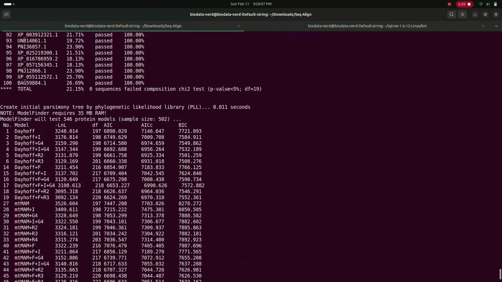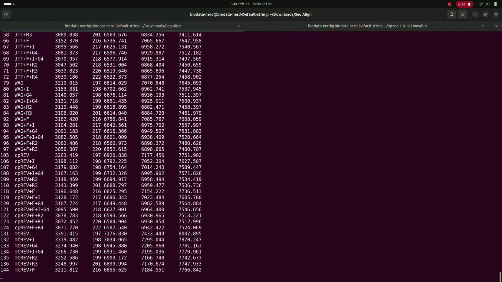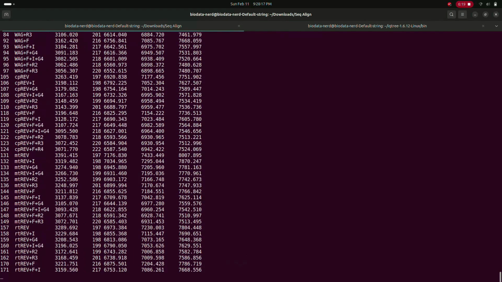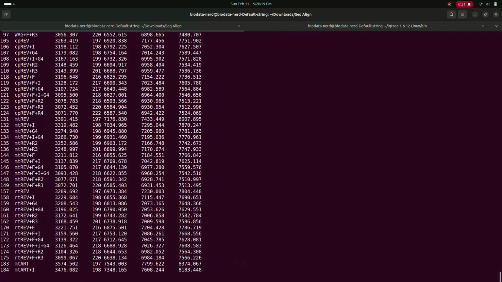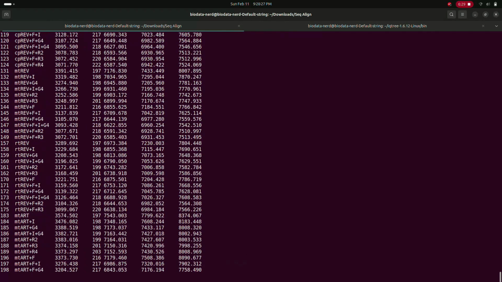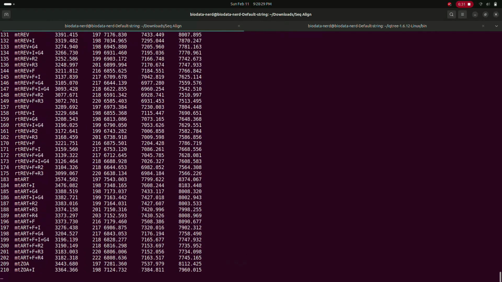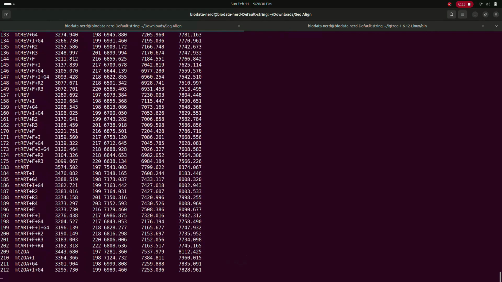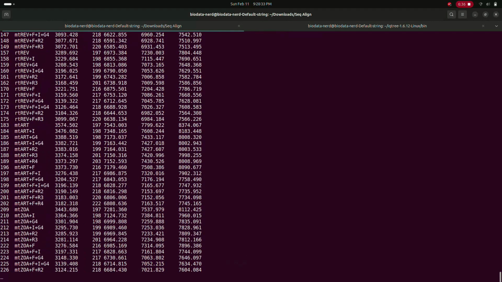After that, ModelFinder will test 456 protein models, apply all of them, and give you the result that is best. So here it is testing all the models and generating the phylogenetic tree result. We are just going to wait until it shows us the results.